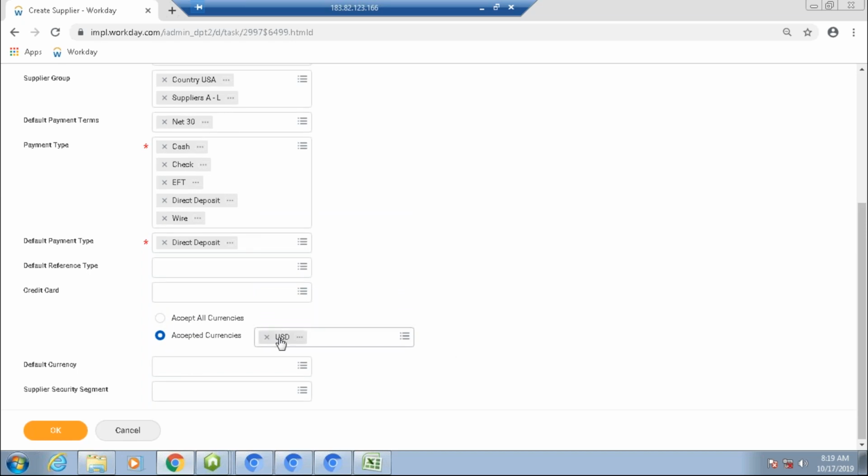So we provide only one currency. Now, if you create a transaction and that transaction is in multi-currency or any other currency is being used, it will throw an error, because that currency is not acceptable by this supplier. Supplier does not accept other currency apart from USD.